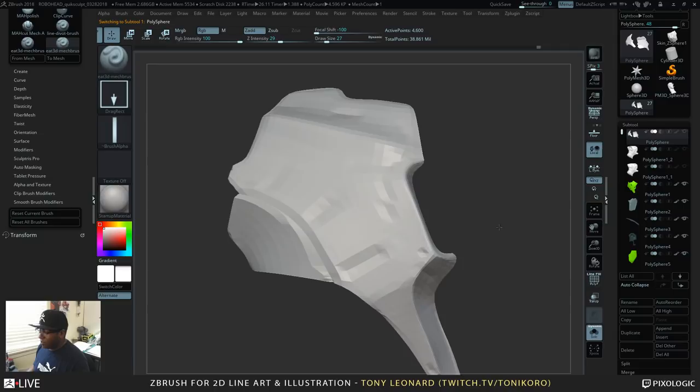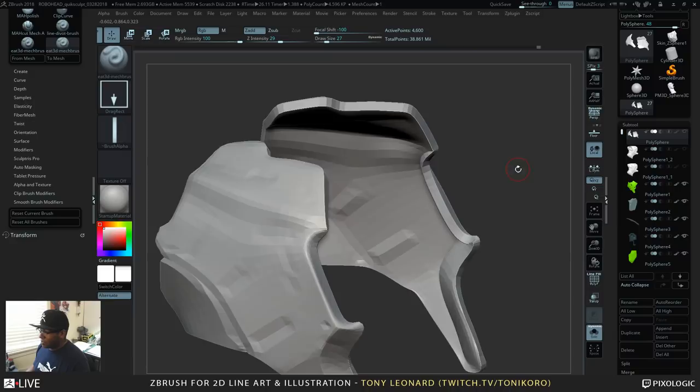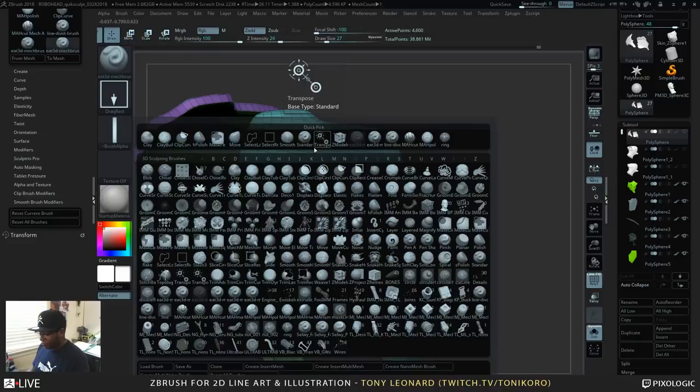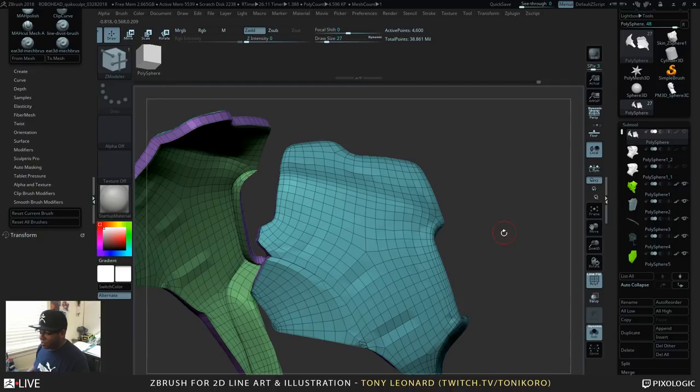Before you get started with doing any of the paneling, sometimes you might want to add different details in the geometry. Because all of this topology has been worked out via ZRemesher, and sometimes you might even get it lower, or you might use ZRemesher guides to get the edge flow that you want, you can always edit any of these or add extra information by using the ZModeler brush, which is kind of cool. Like say if you wanted to put in extra creasing in certain areas, those will work.